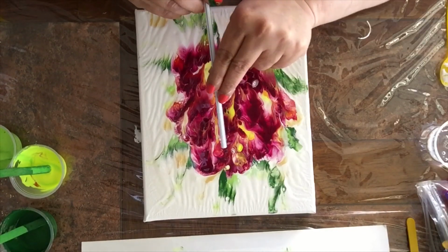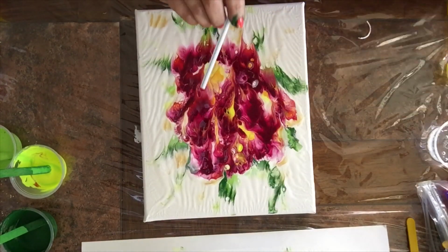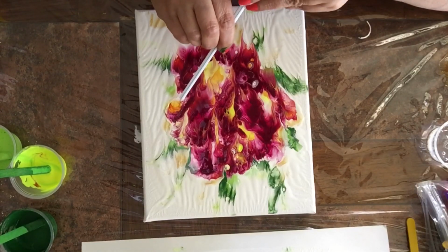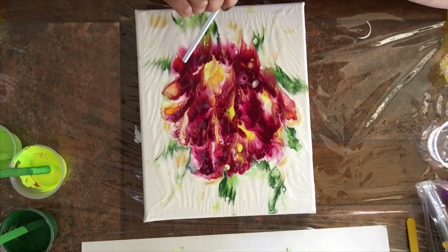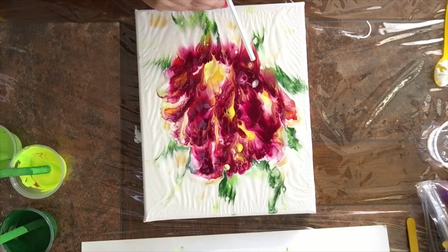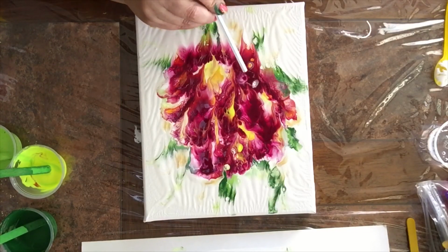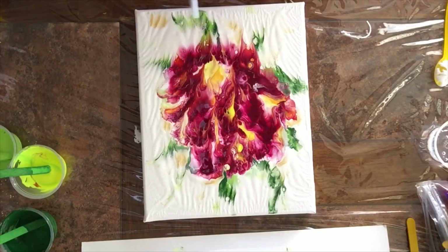So I like this blowing technique. I don't do it very often, but I do like it. I do like the effect, especially in the edges like I'm doing here, because it looks like it spreads and it takes a pretty form, pretty shape. See, now it looks like it's a bunch of flowers clustered together in there. I like this technique. I don't think I do it enough. So maybe I will consider doing a little bit more of this. What do you think?